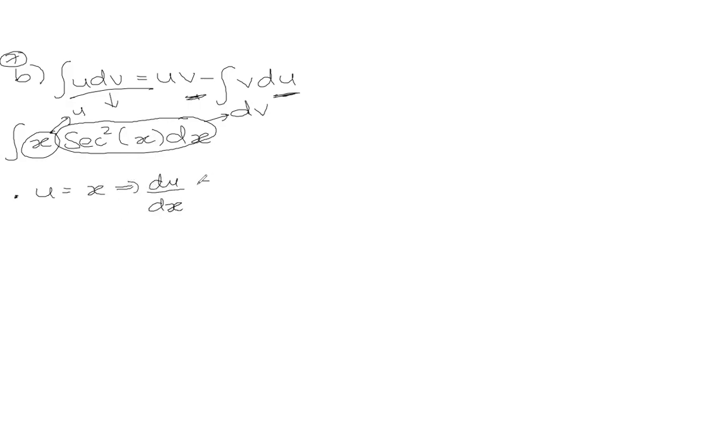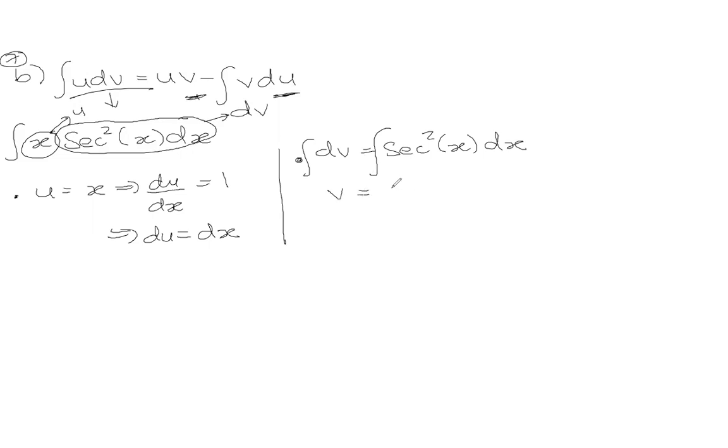So if we differentiate that, we'll get 1. And then your du will just be equal to dx. And then if we look at our dv, so dv for us in this case is secant squared x dx. So again, if we want to get our v, we just integrate dv, but because we're integrating this side, you also need to integrate that side, right? So v is equal to tan x. So if you don't remember this offhand, it is in the table of derivatives. So this is the idea that we used for one of the previous questions that we've just looked at. So that table of derivatives is quite useful.